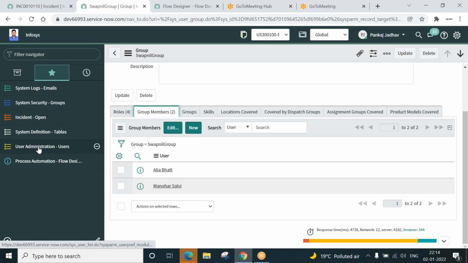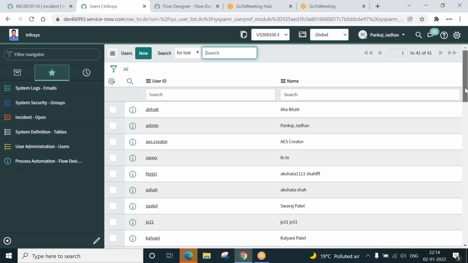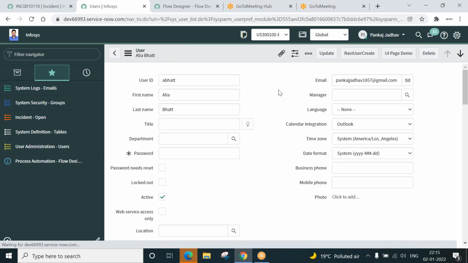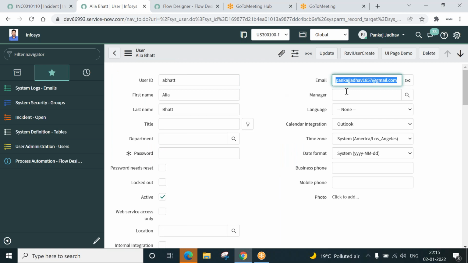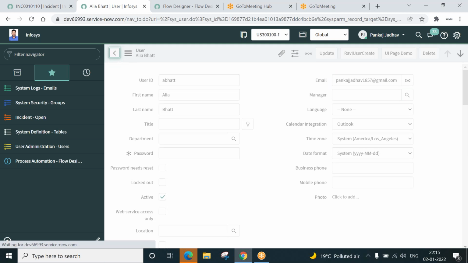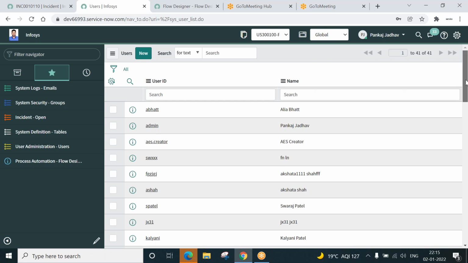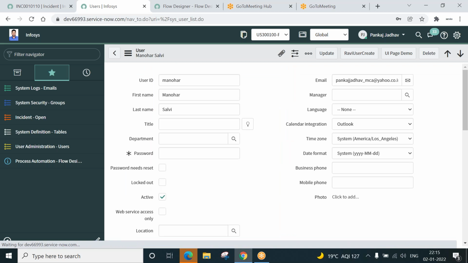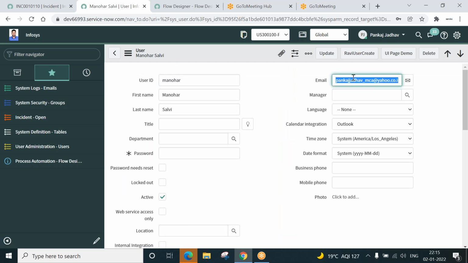All right, I'll go to the users and see if these two people have a valid email ID. Go to the user table. Do you see Alia anywhere? First entry, open. Yes, it contains a valid email ID. That's my personal email ID. How about Manohar? Go back. Manohar. Let us try to locate. Yeah, here he goes. And this is also one of my personal email ID. Got it. Fine. These two people have valid email ID.